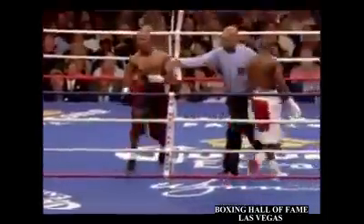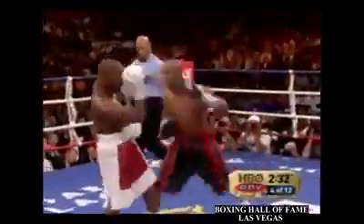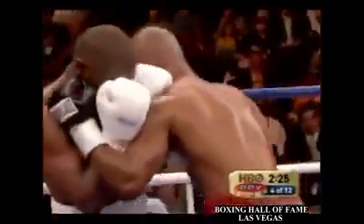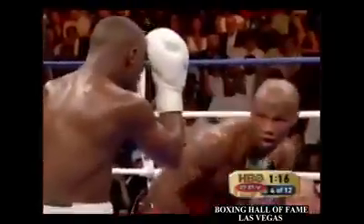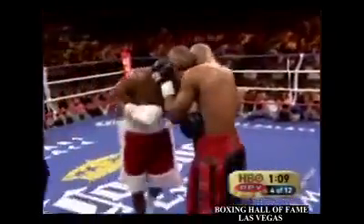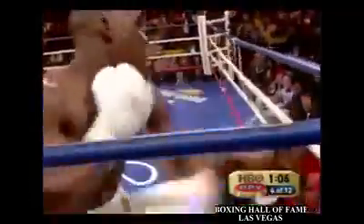Jumping over the top of the left hook, lands a straight right. Slides in the corner. Judah almost — both gloves weigh eight ounces, they look big. Big left hand over the top by Judah. Crowd is going long for Judah. He landed a straight left cross flush. Judah over the top with a straight left hand — sneaks that one through the guard. It also puts them very close together.